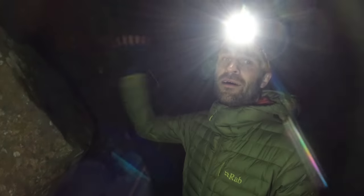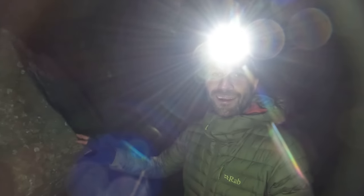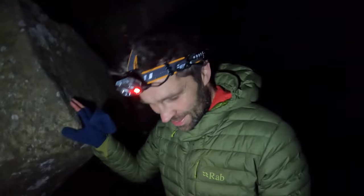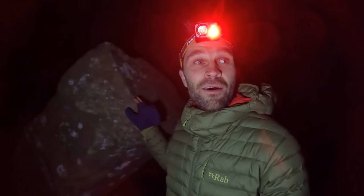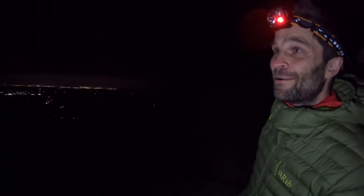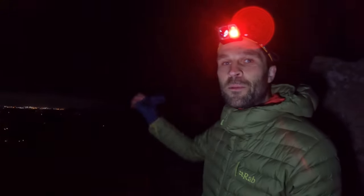Just been sat chilling out on the leeward side of these rocks here, and the wind is really trying to force itself through all the gaps, and you can really hear it. Let me flick this down. There we go. It's really strange for me, because on my camps I can honestly say that I pretty much never see any lights in the distance on houses and things. Just look around there. It's actually quite beautiful to see, because every time I go out it's just darkness, and I might see the occasional headlamp from someone walking up on a mountain somewhere.